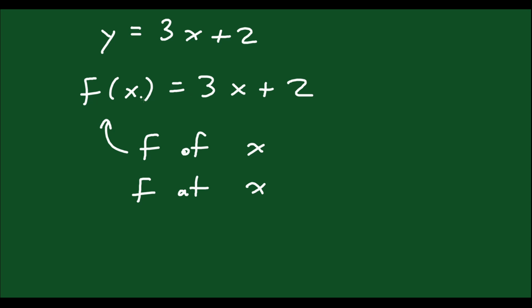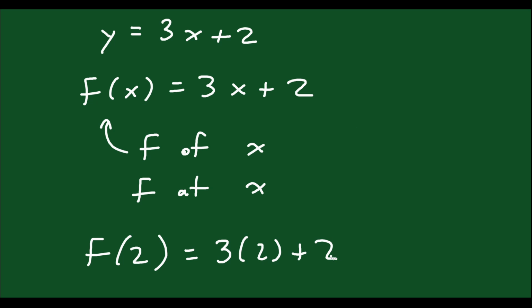Now the reason there's an x in there is because that tells us what the variable is in the function, right? So for example, what's fun about this is if they asked you to figure out what f of 2 is equal to, all that means is you're swapping out x for 2, or you're going to substitute in 2 for x. So when you write this out, you would have 3 times 2 plus 2, and then you could say, oh, that must be equal to 3 times 2 is 6 plus 2 is 8. So this function notation is really handy because we can show when we're plugging in a particular number for x, just to avoid confusion.